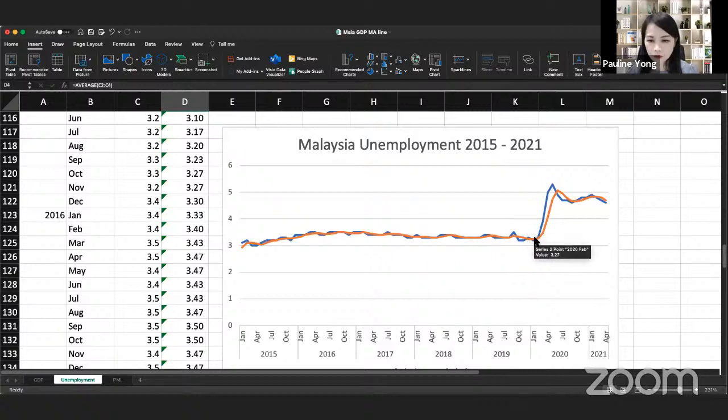Until 2020 onwards. So this is 2020 January onwards. Then you see a spike over here. For quite some time, it was above that level until July. Then it crossed down, then it crossed up again, and now it is crossing down. So looking at this, we should be looking at economic recovery, because the blue line is actually below the orange line. That means the unemployment rate has come down, but it is still maintained above the 4.5% level.